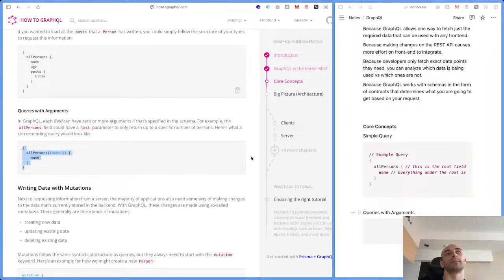Sure. Returns the last two elements. Or how do they do it? Maybe they do it like this.